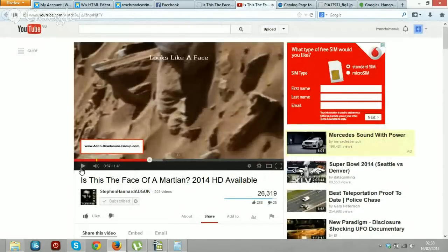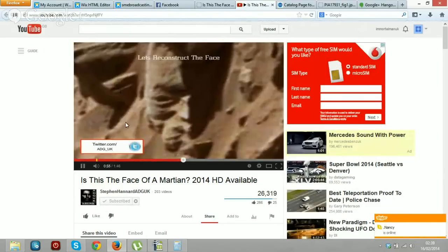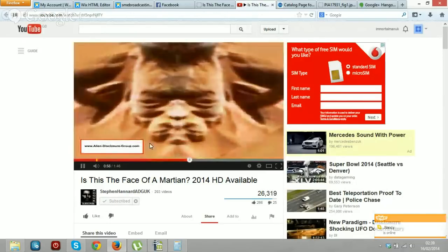So here we go. All they've done — they've not added anything to the image, except mirror it — so we can get some perspective and get the other side of the face. This is it turned right way up. This here is very interesting, it looks like a plinth and it does look artificially crafted as well. So let's reconstruct the face — and there you go. All they've done is take this image on the left side and mirrored it, so we get a full face. Nothing's been tampered with; it is the original image. No doubt they've messed around with the contrast just to get a clear image.